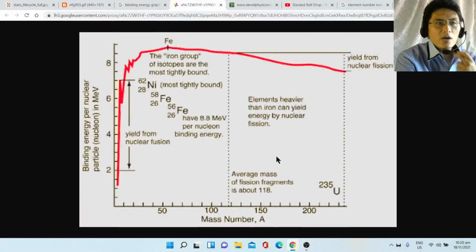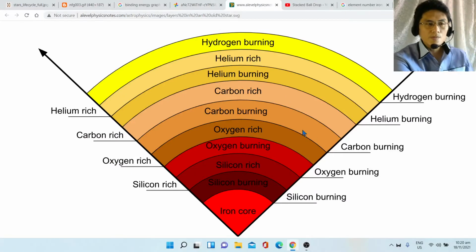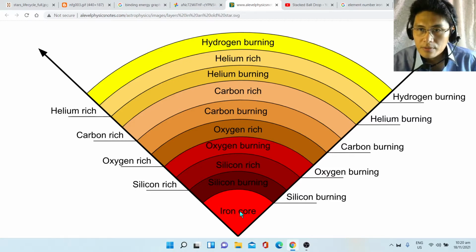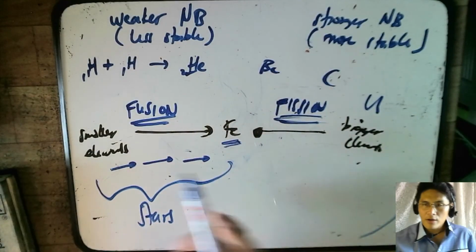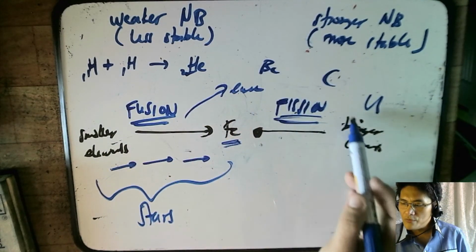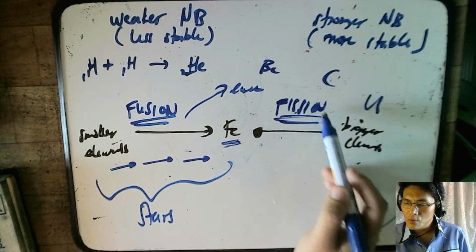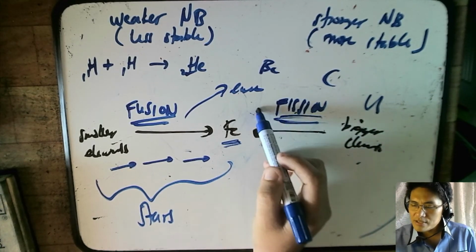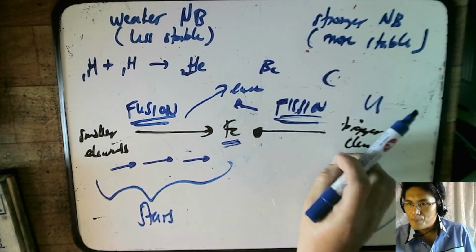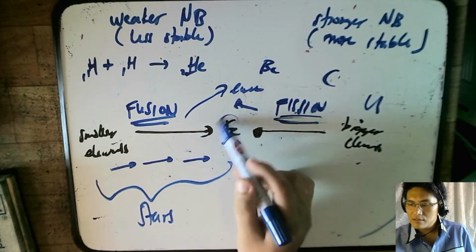And again, that's the reason why all fusion things would tend to end up with iron. And again, just in this manner, when you fuse small elements, you release energy. But when you have bigger elements, you put it under a fission process, you also produce energy. But it's different here by fusing, here by breaking up bigger elements, as long as it goes to iron.